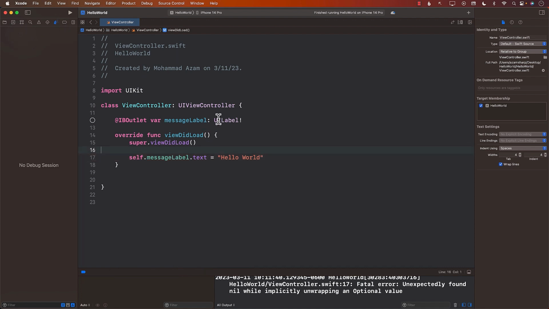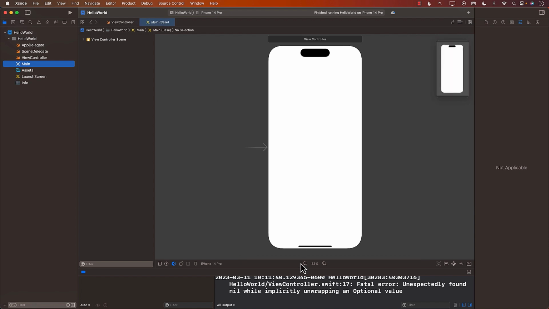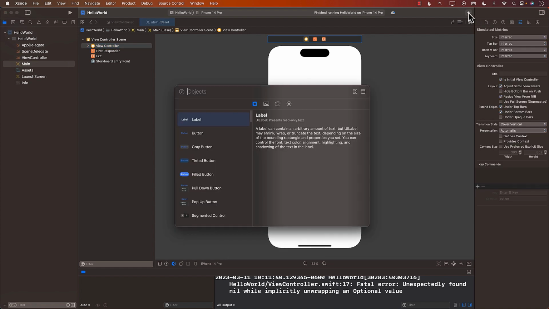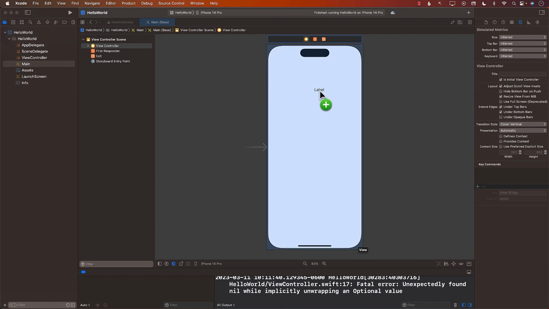So that's a problem with these things, that you have to be sure that when you access them, they're not nil. Now, a simple solution would be to simply go to your interface builder or your storyboard, try to find that particular label, which we don't even have. So make sure that you add a label like this one.